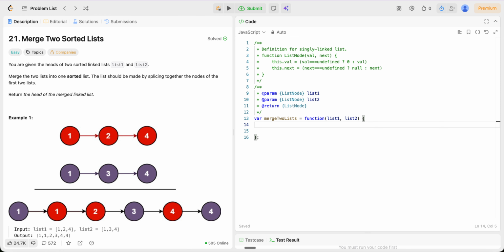So we are given list 1. If not list 1, then return list 2. If not list 2, return list 1. Because if one of them is not present, the lists are already sorted, so you can return the other. Now let me create a dummy node.